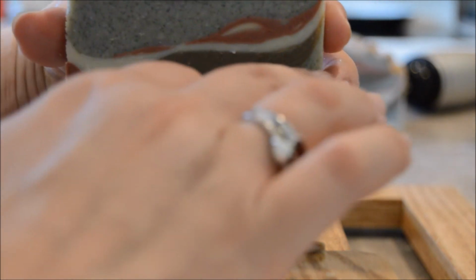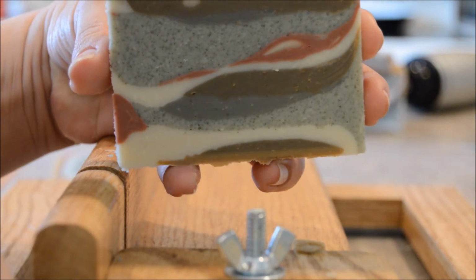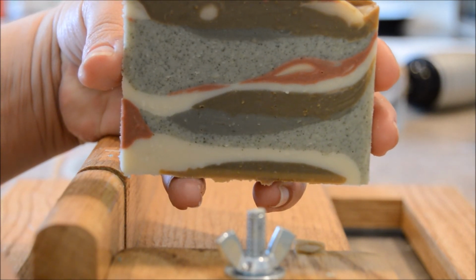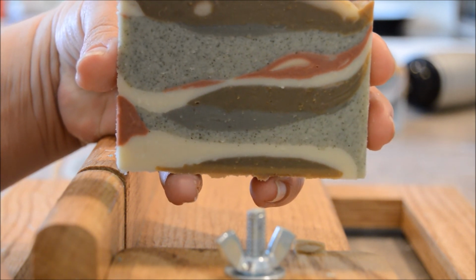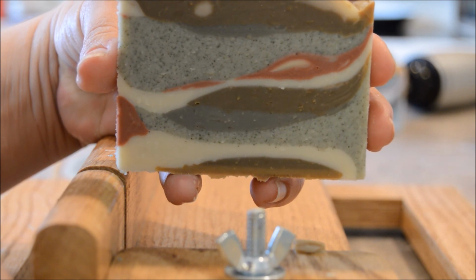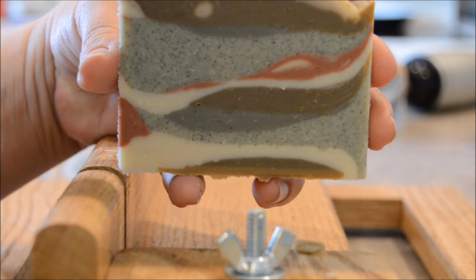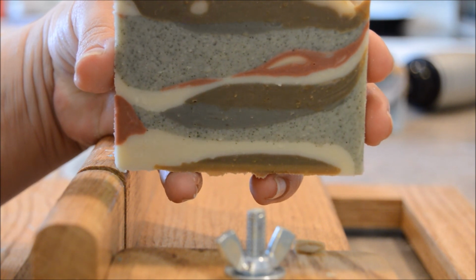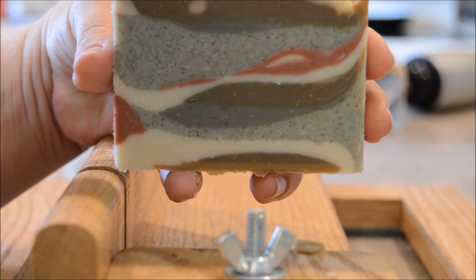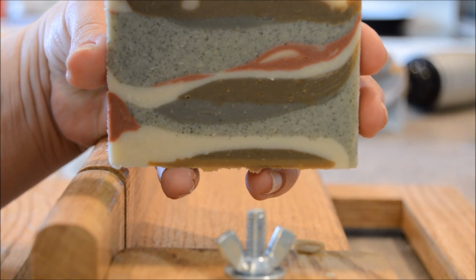This clay, as you can see from the speckled appearance, is going to be pretty exfoliating, I believe. But clays in general and soap just give it a detoxifying effect. So depending on your skin type, this is going to be a great bar of soap for you. Now, if you have a drier skin, it might be a little too much for you, but I'll find that out for myself. I'll test this. I have very dry skin. This is why I make soap.